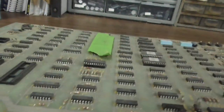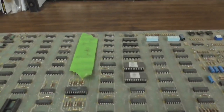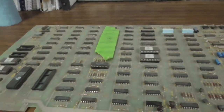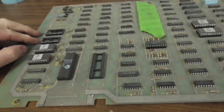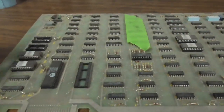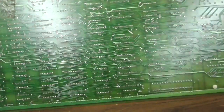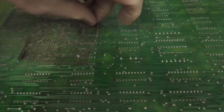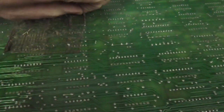Okay, this one says, all H's displayed, but there's no date on it or anything. Missing the Pokey, missing two of the ROMs. I suppose whenever I tested it, I had all the ROMs and the Pokey in it, but it hasn't really had any kind of repair work done to it. You can see almost like the piece of tape from that sponge thing. Might be very repairable though. So far we've only got one that's like, there ain't no way.